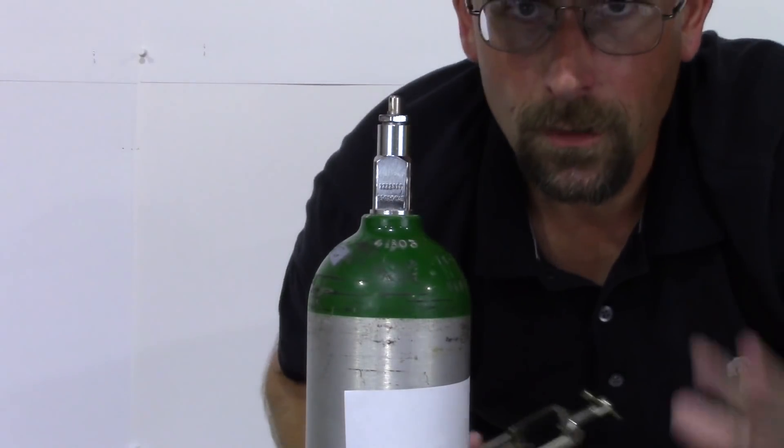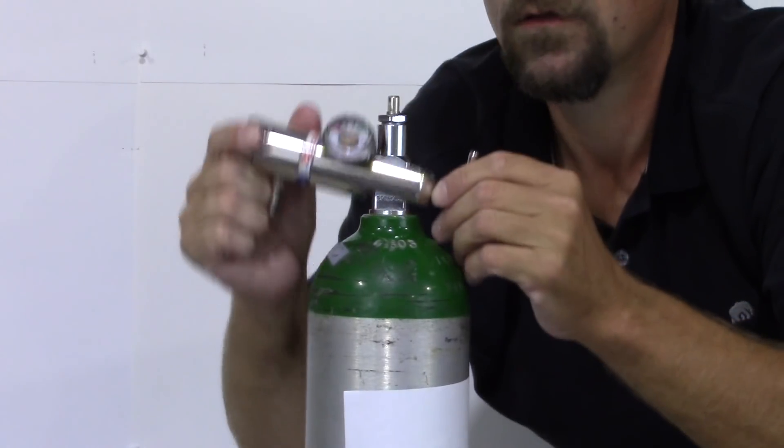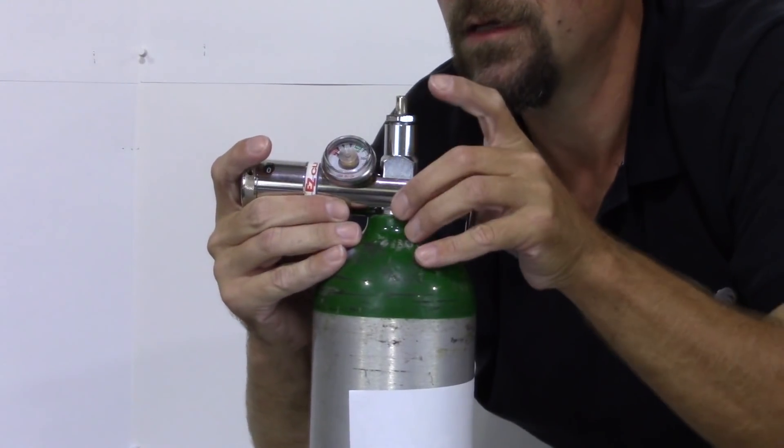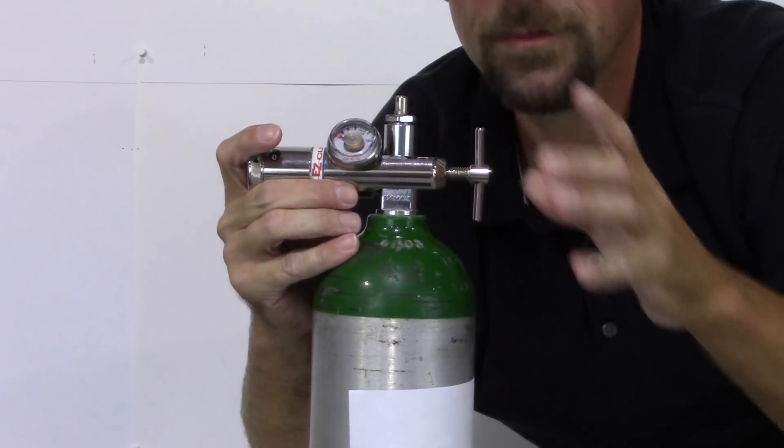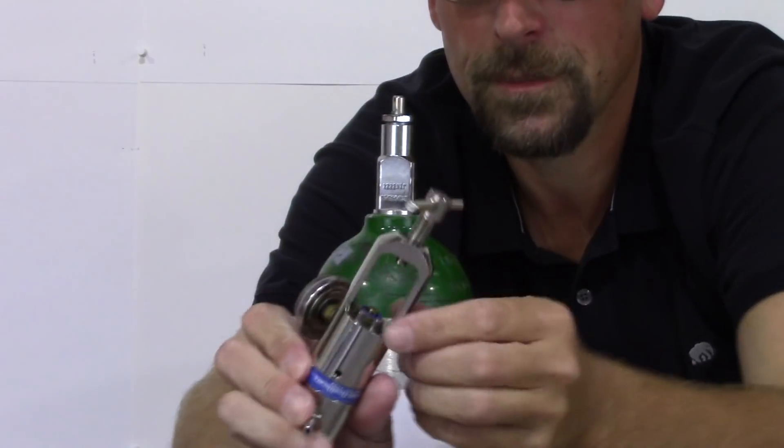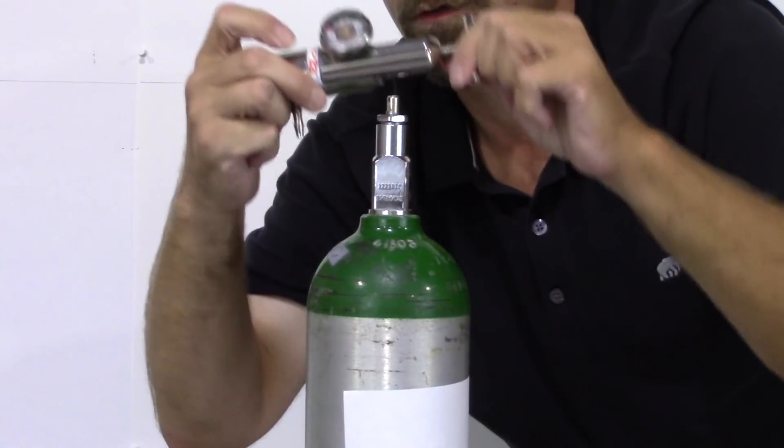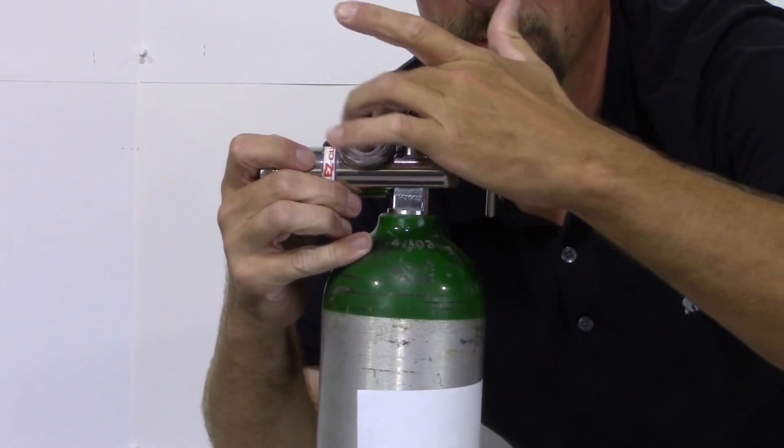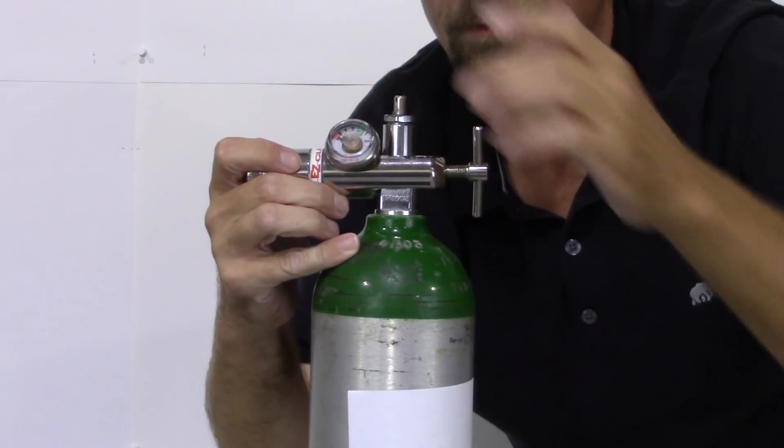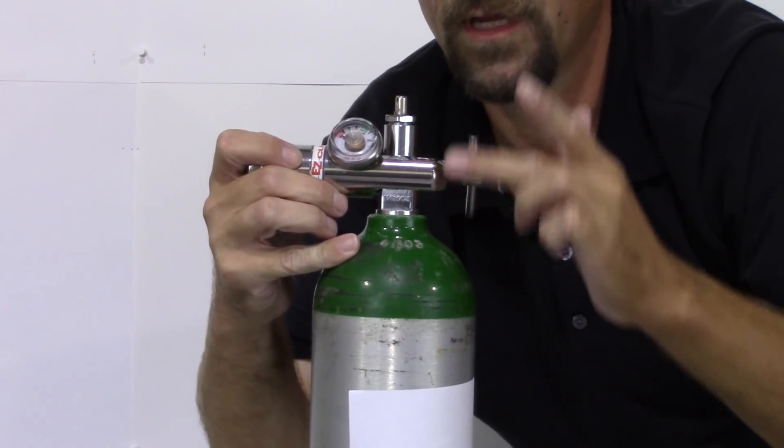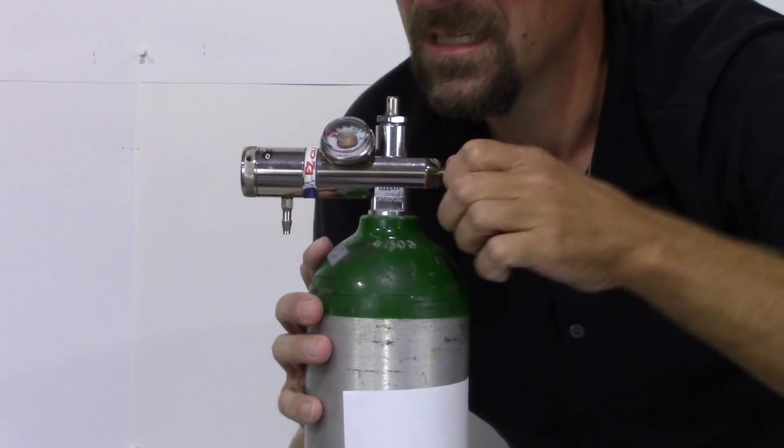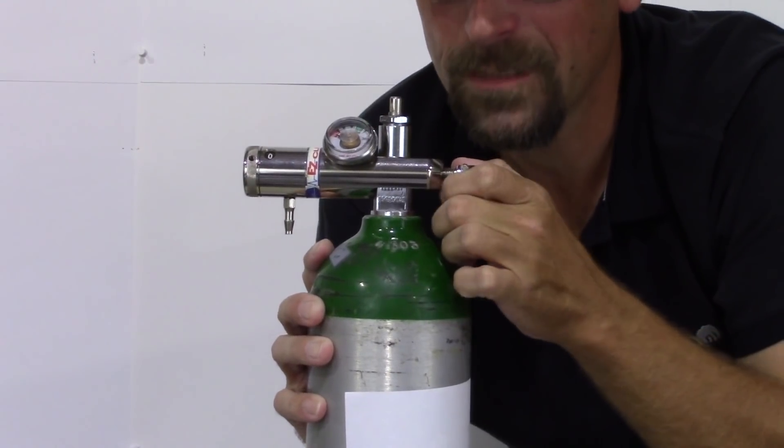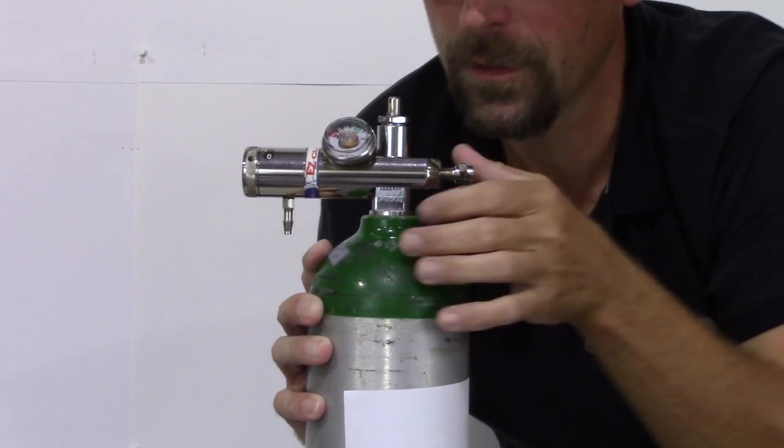Let's get this started. We're going to put the regulator on. And now as I bring it back up, the pins are going to go right into the hole. These pins right here. The washer is fixed right up to the hole where the air is coming out. We're going to fit the handle in. Real easy. Snug. Good, decent little grip, but not a bear grip. We want it snug.